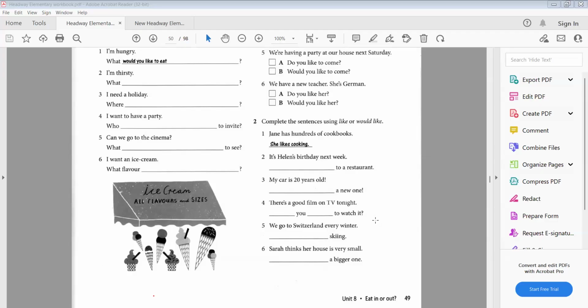I mean, if we're doing an exam or something, you cannot add any verb that is not there in the question. Did you get me, Usaid? Yes, I got you. So just to answer this question in case of an exam, it says Sarah thinks her house is very small. You cannot add anything from your own self, so you need to fill it with like. Sarah likes a bigger one. Because if you add a verb, the whole sentence will be different, so it will be the wrong answer. This is just a clue for you when you're answering exams. Okay.